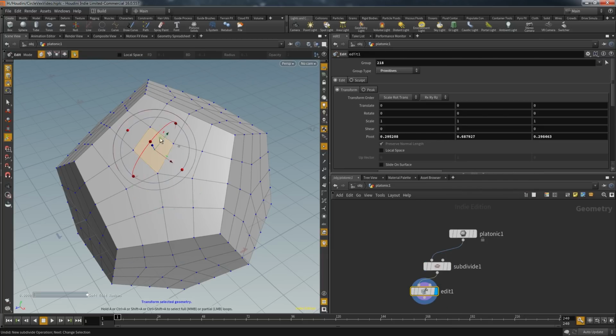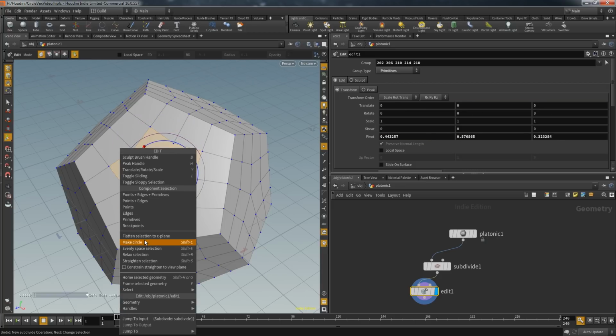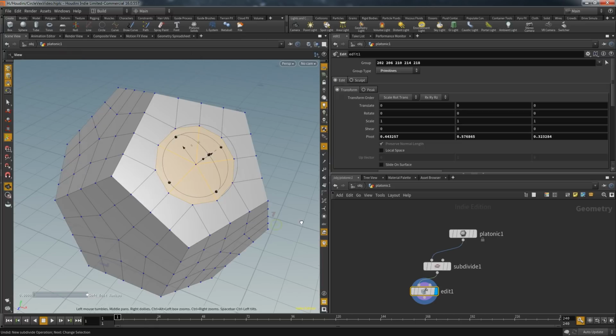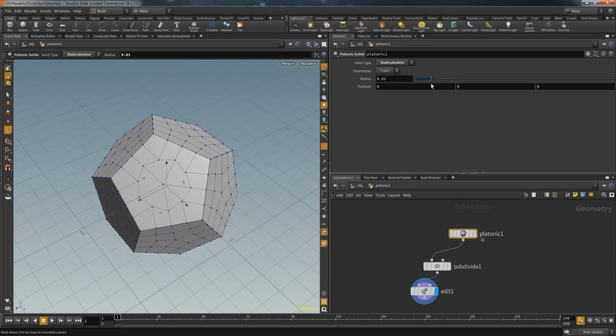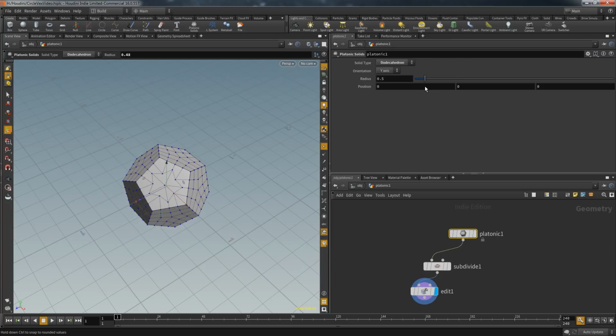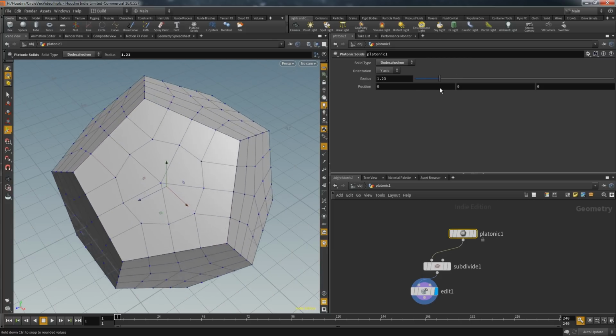You can, for example, select a number of primitives and then hit Shift-C or otherwise right-click and select Make Circle. This is a pretty handy tool when it comes to modeling. But this approach definitely breaks your procedural chain for different reasons. The first one, you had to select the primitives or the points or the edges manually by hand. And the second problem, if you change the incoming geometry, for example, by changing the size of the initial object, you can see how the shape of the circle is changing.